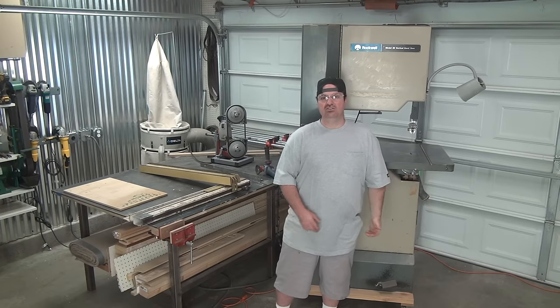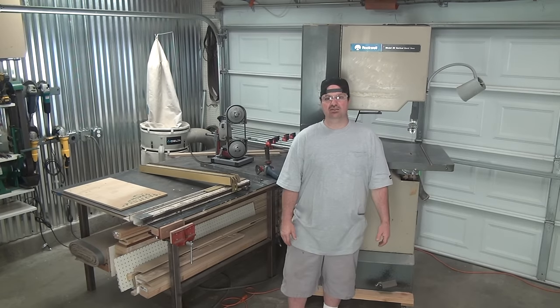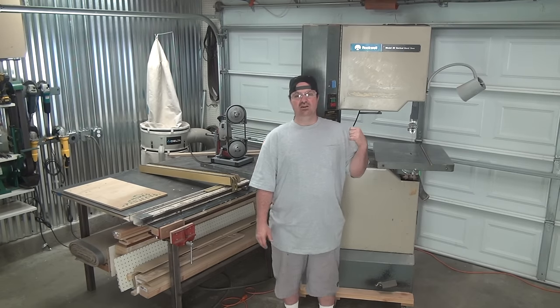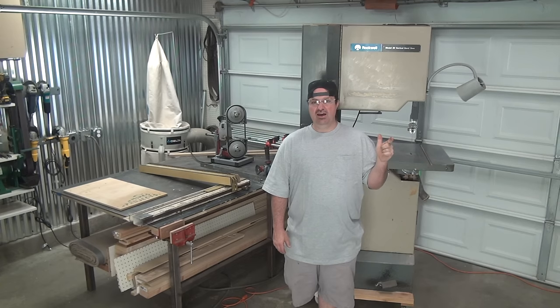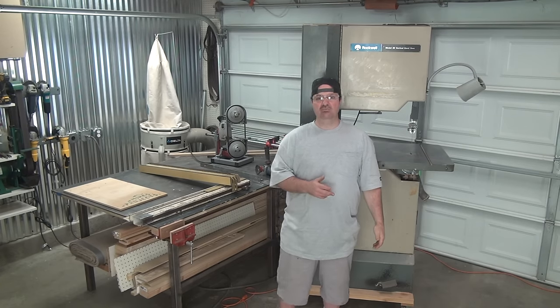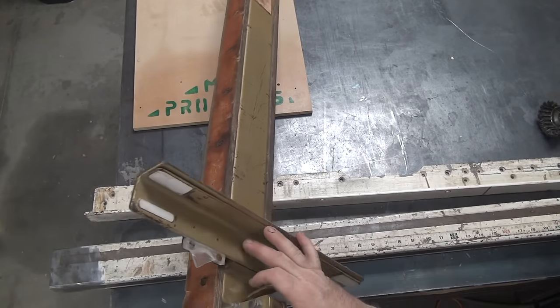So I did a little online search, and man, those fences are really expensive. The good ones are, you know, $300-$400, and I'm not really prepared to spend $300-$400 on a fence for this bandsaw. But what I am prepared to do is use a used fence that I have in my shed. About a year ago, I was scanning Craigslist and a Biesemeyer fence popped up for $75. It's off an old Powermatic table saw, but it's a Biesemeyer.